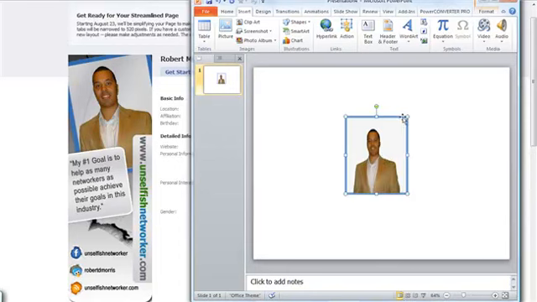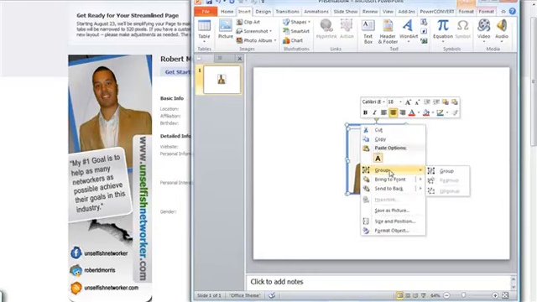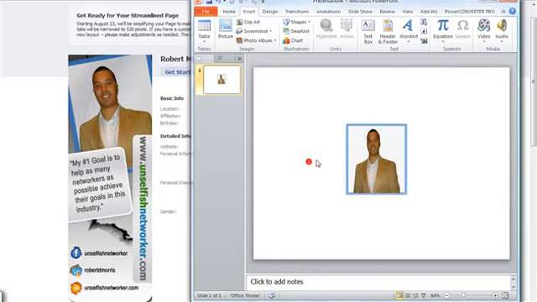I want the image to be in front. Now I'm going to shrink this down like this. Again, all we're doing here is creating something simple that you can actually do, and all I'm doing is copying what I did. Now I'm going to take these two. I clicked on both these items, I'm going to right click and say group. I'm going to group these two things so they're together, because I want to tilt it. So I'm going to tilt it kind of like that, just like I did with this other one.